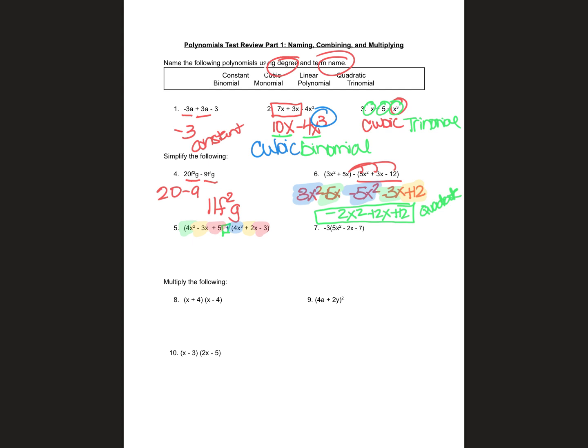So I'm going to start with my 4x to the third, not another like term. Okay. Now looking at my x squareds, there are none highlighted in the green. Now looking at my yellows, I have negative 3x and positive 2x, so I'm simply going to combine those. And then ending in my constants here in the red is positive 5 minus 3, that is 2.